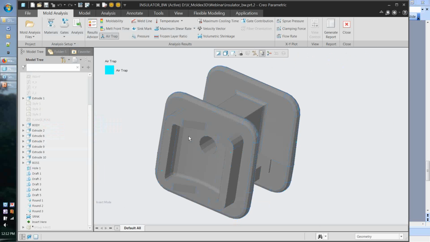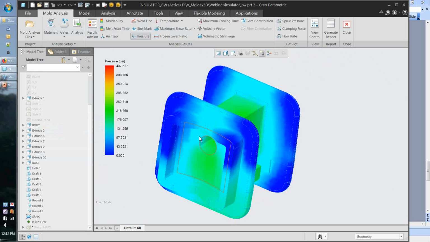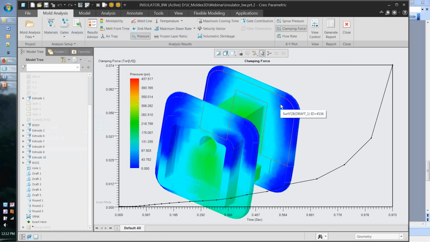So with this, we can also overlay different results with things like an XY plot. Here in this case, I'm going to overlay pressure result with respect to clamping force. So we have a little bit of XY plot functionality available for us. We have 3 different XY plots that can be utilized. In this case, I obviously have the display showing pressure, but the clamping force is what's being shown on the XY plot.